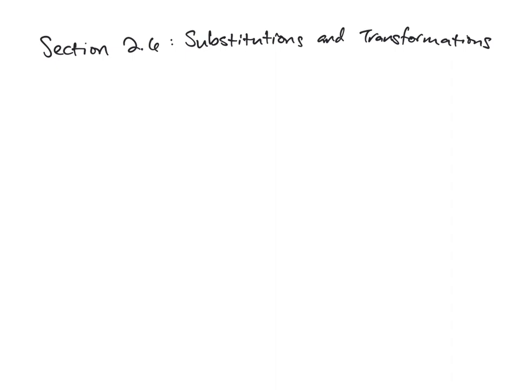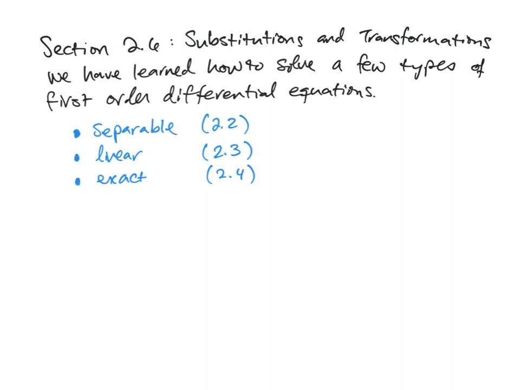So what we've seen so far are a few special cases of first order differential equations. In particular, these are the kinds that we've seen. We saw separable in section 2.2, linear equations in 2.3, and exact ones in 2.4. And while those categories cover a lot of equations that you'll see in real life, it certainly doesn't cover everything. And beyond those, the groups that you can find solutions to get smaller and smaller.